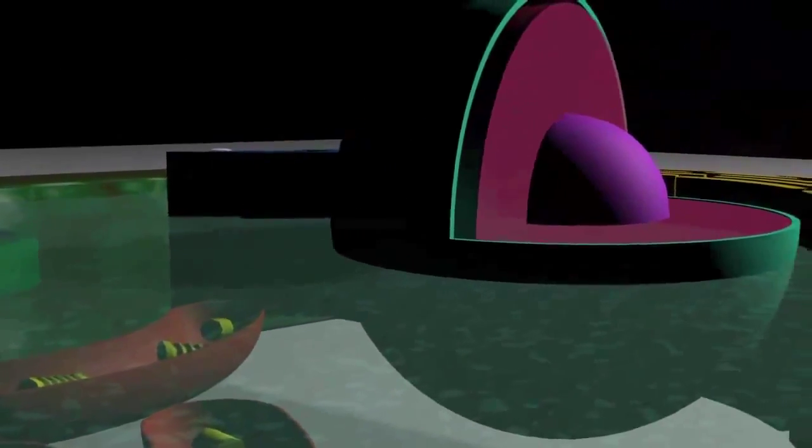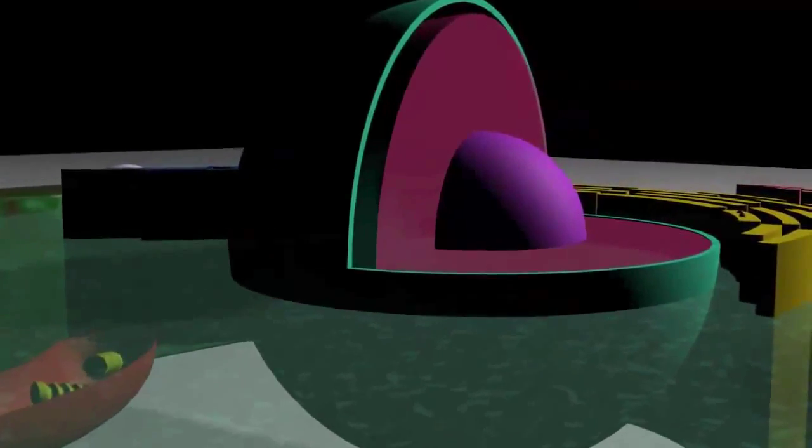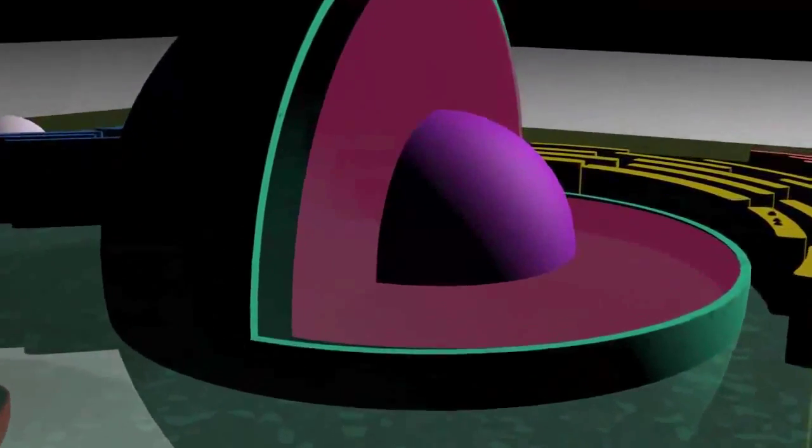The nucleus is surrounded by a nuclear envelope and is the control center of the cell. The nucleus is also in charge of producing and storing the RNA and DNA molecules.